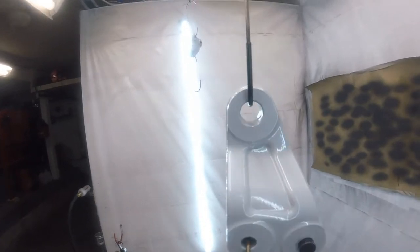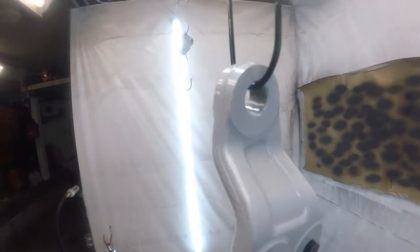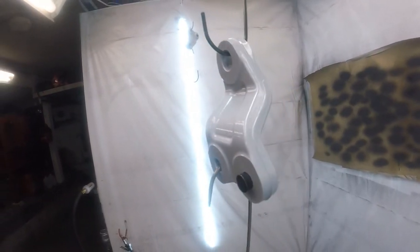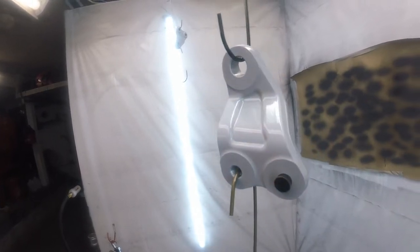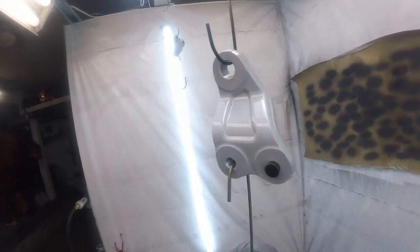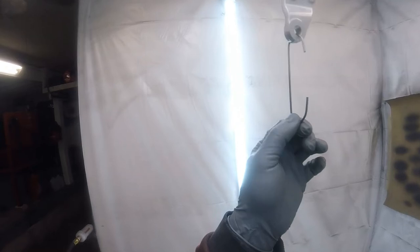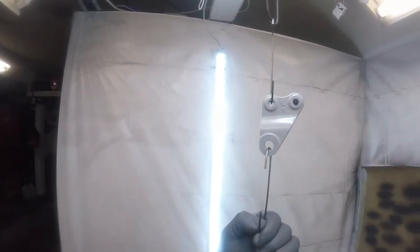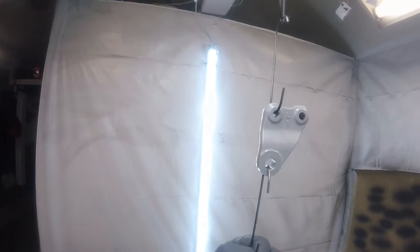Came out pretty damn good, so definitely happy with it. Looks pretty cool. So we're gonna let this dry for about an hour. I might put it in the other room just because it's pretty strong. I want to do some other coating, so I want to get this all covered in black. So came out good. This one has a little black speck in it that I'm pissed off about, but whatever. It's a dirt bike. Trial and error. Overall, came out really good, so I'm pumped on it.